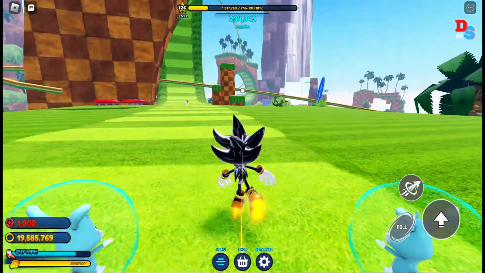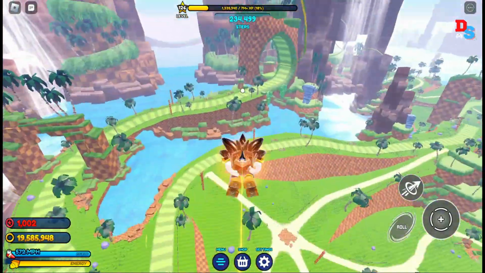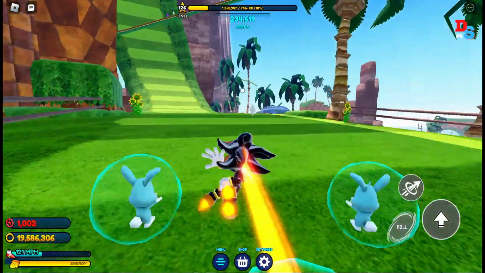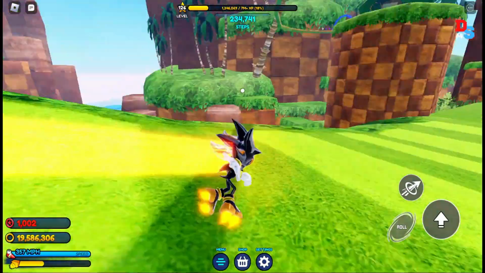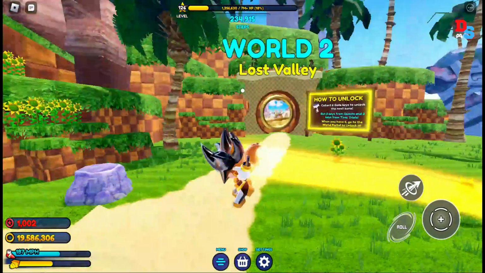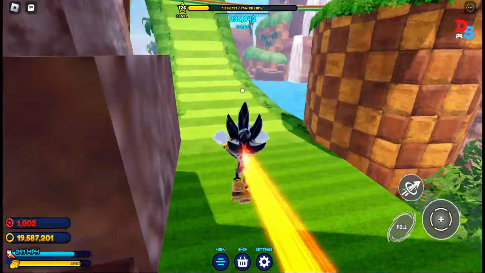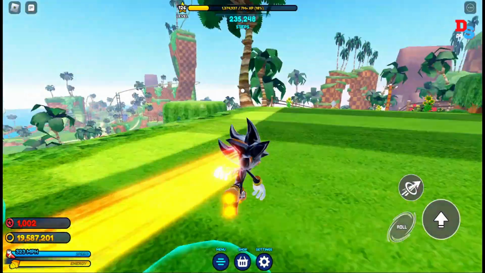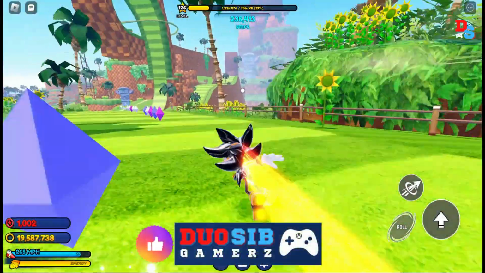And by the way, guys, a few days ago, I think like last Friday, the test servers went up for Speed Simulator Reborn, and there was a new version of Android Shadow, which is the green version. Yeah, but apparently that did make it into the game. Yeah, it only released in the test server, which means that it's not in the actual main servers. It was only in the test servers. So, we could be getting green Android Shadow next week, or the week after that.